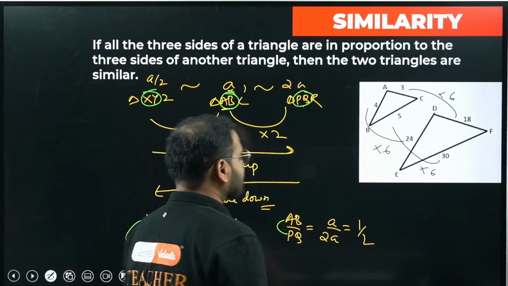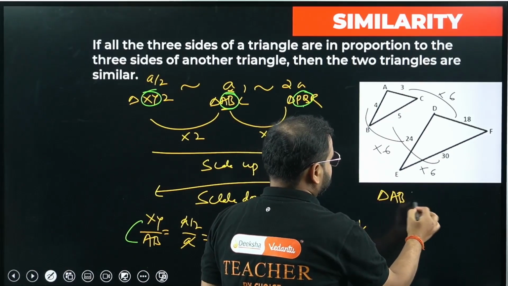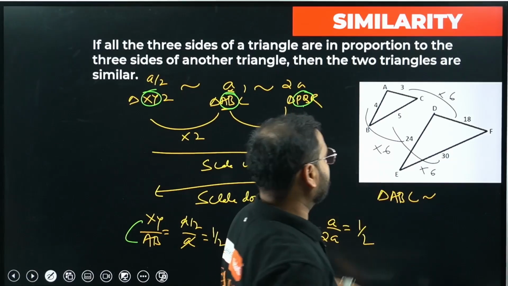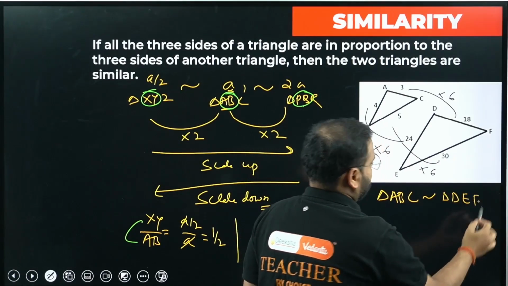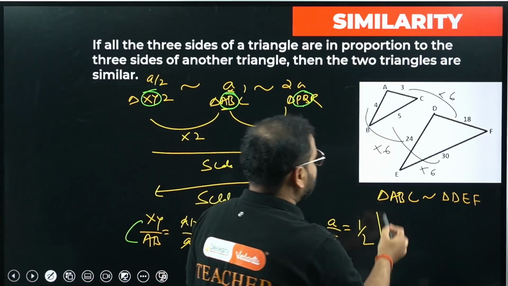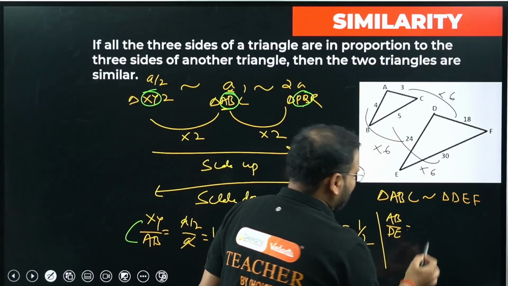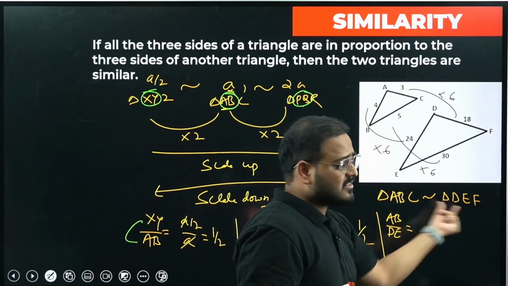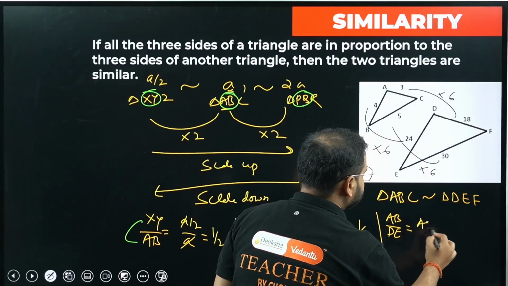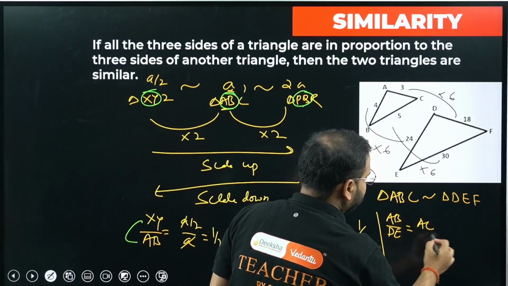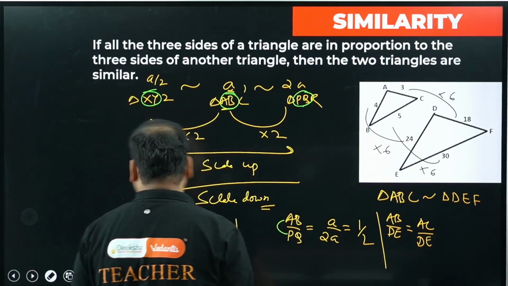The given sides of the triangles are in the same ratio. Then I can simply write: triangle ABC is similar to triangle DEF. How come, sir? Check. AB to DE. I will not have to look at the triangle if I write the names correctly; I can just look from here. AB to DE, AC to DF. Excuse me, not DE, DF.